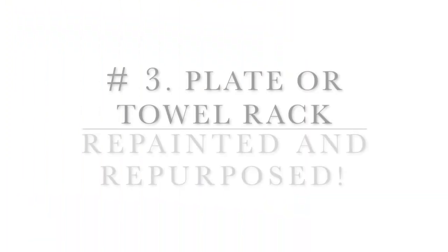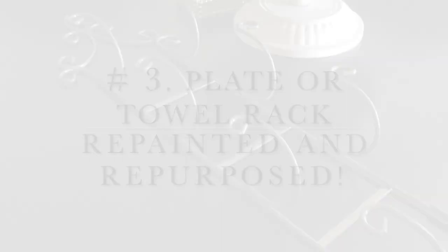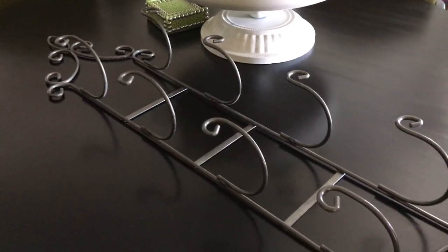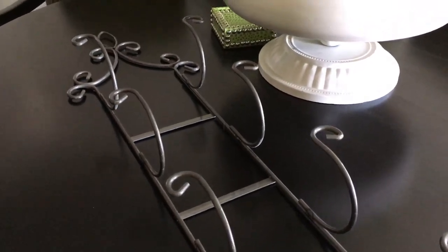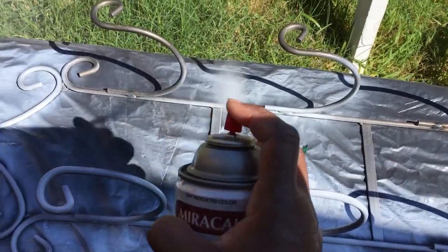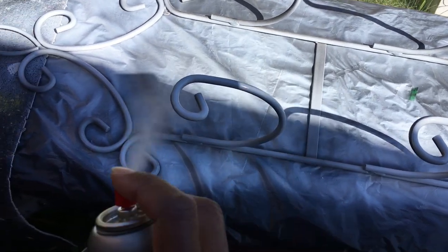Last but not least, here I have this towel rack. Some people use them for plate racks, and I am just going to repaint it and place it in the bathroom because the towel rack that I had in there, I didn't want one on the wall. That's just me and how I like it. So I figured I would place one on the door, as you will see here.